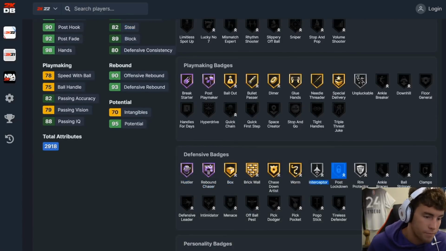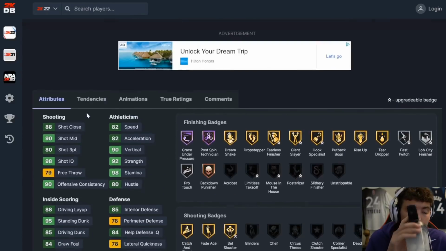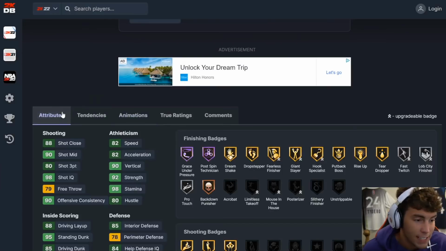He's got hustler, chaser, box, interceptor, post moves, lockdown, rim protector. Really impressed. He's got bullet, dimer, glue hands, 85 driving dunk as well. And his release, base 22. It's hard to green at the start, but after a while, this release becomes easy to green.